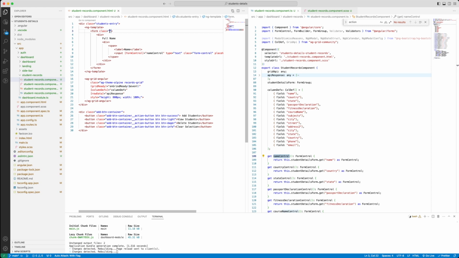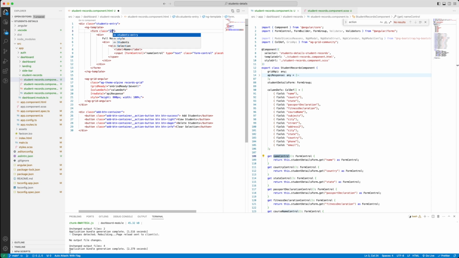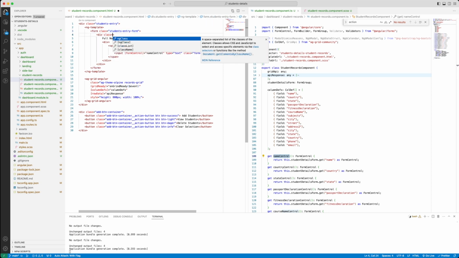So the first one is basically for a form. So form is student entry form. This is gonna have a name, form row. So let's just copy this.